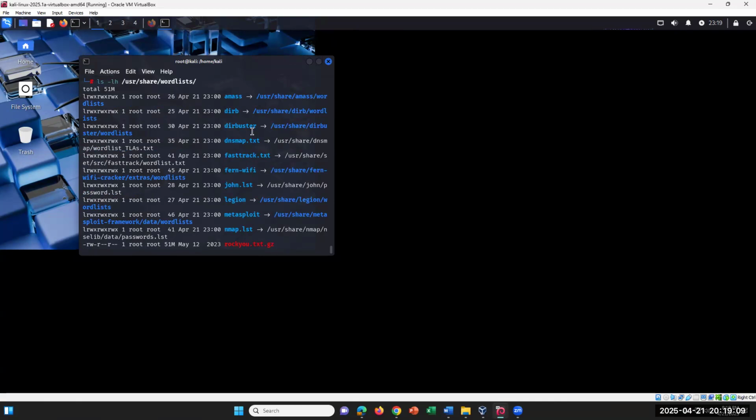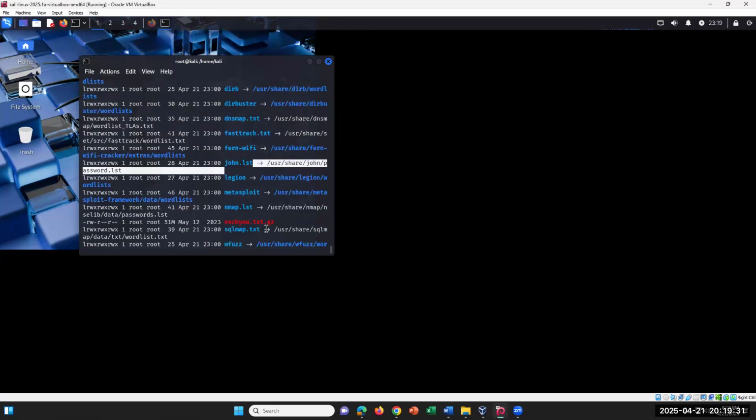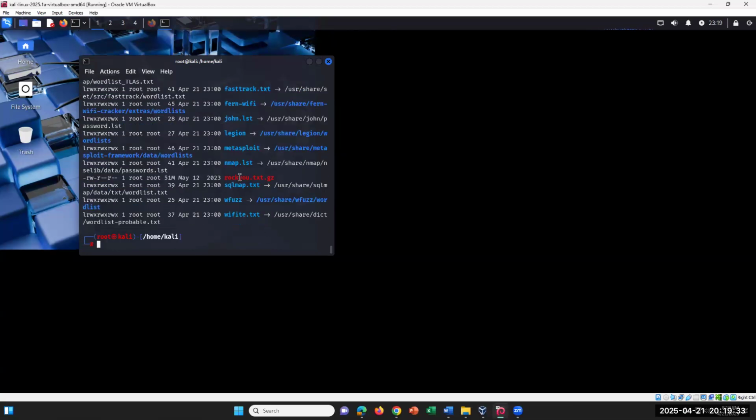In Kali alone, you're going to have a lot of different types of lists that you can use. So dnsmap.txt, there's a Wi-Fi one for Fern Wi-Fi and John the Ripper, and so on. Metasploit has lists. So these tools already have some lists, but we're interested in this rockyou, and whenever you see the gz, that's a compressed format for Linux.